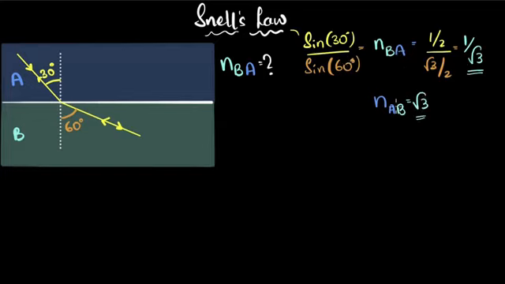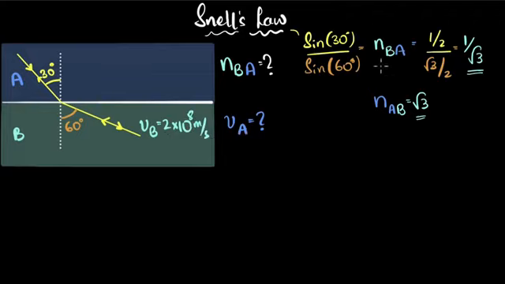So you can see one amazing property that we have found out is that refractive index of B with respect to A is just the reciprocal of refractive index of A with respect to B. And that happens because you can just reverse the ray of light. Pretty cool, right? Okay, now we are given the speed of light in this medium is 2 times 10 to the power 8 meters per second. What is the speed of light in medium A? How would we find that?